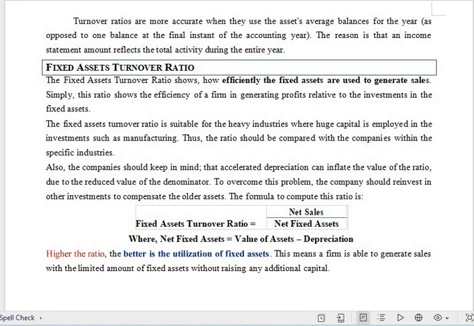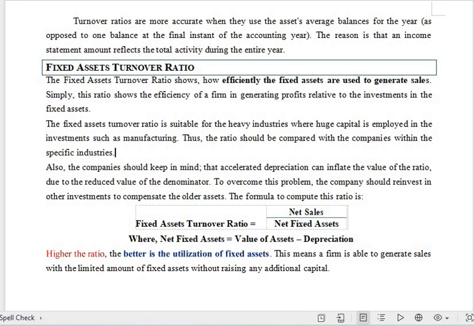In this case, the cost of sales you have to find out by using a formula. There are two formulas available in order to compute your cost of sales. The first formula is cost of sales equal to net sales minus gross profit. Whenever the data is not available to compute the cost of sales, in such a case we use the next formula: opening stock plus net purchase plus all direct expenses minus closing stock. By using this formula, you can find out the cost of sales.